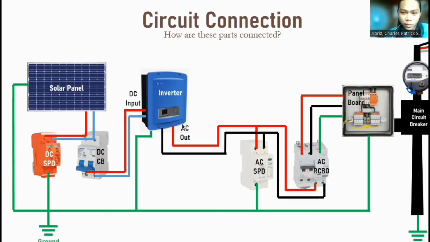But what difference does it make? In a line-to-line connection, the black and red wires as seen here can afford being switched. But on a line-to-neutral connection, the black and red wire must not be switched in order to avoid damaging the circuit. And notice that the circuit has an inverter but is missing a limiter. So meaning this circuit needs to apply for net metering. And on the next slide, you have a more complete connection.